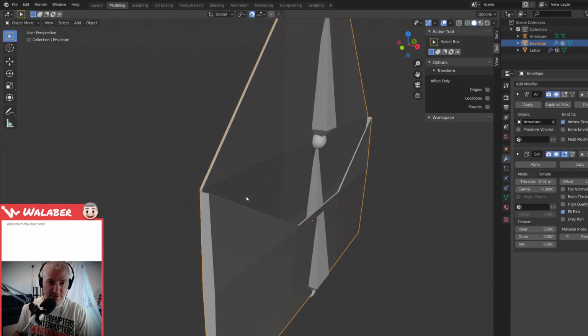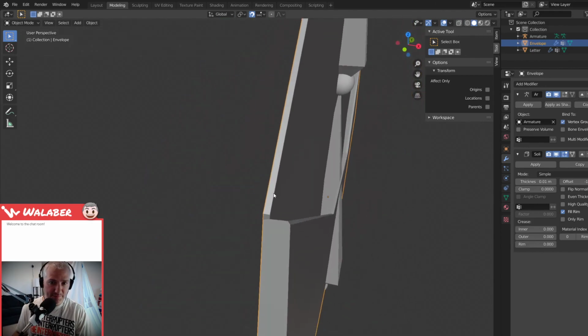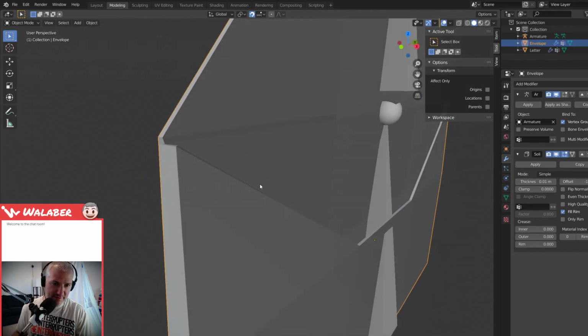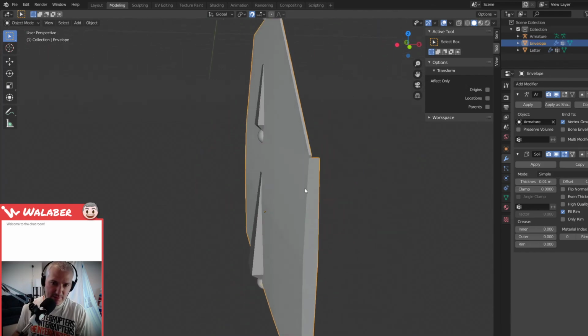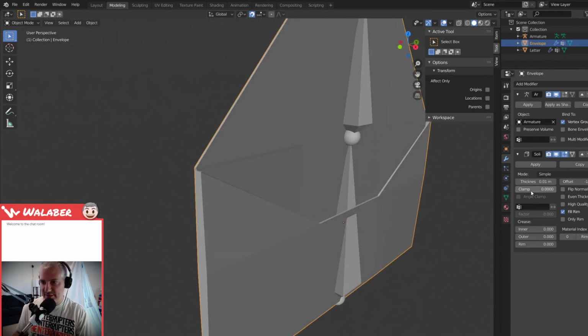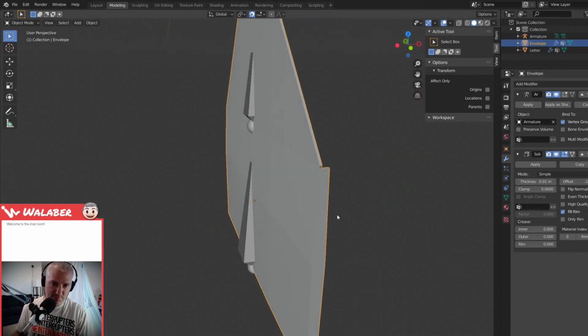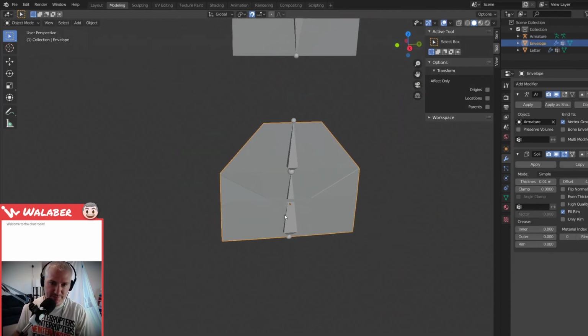Yeah, so solidify will basically give this whole model a small amount of thickness, which is basically what I want, I think. Probably learn more about these settings here, but this is a pretty good start. Okay.